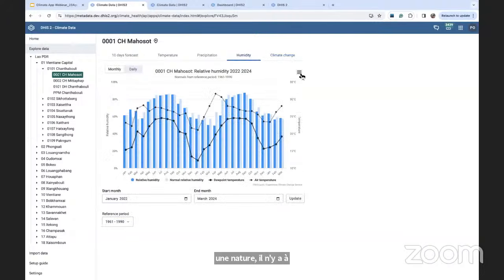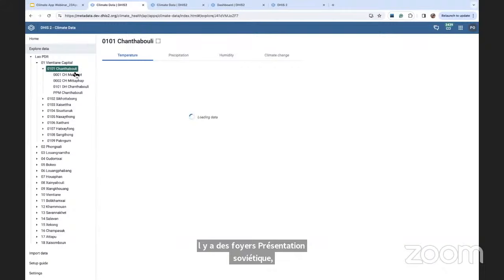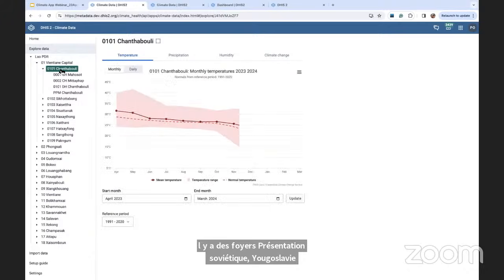For each of these, you can use this to view full screen. You can also download this if you need it for your presentation. So that is how you explore data. And this one was at a facility level. You could take it higher up to a district level. For that, if I click on the district where that health facility belongs, I should also be able to explore data.